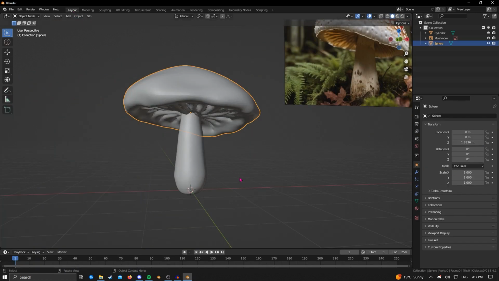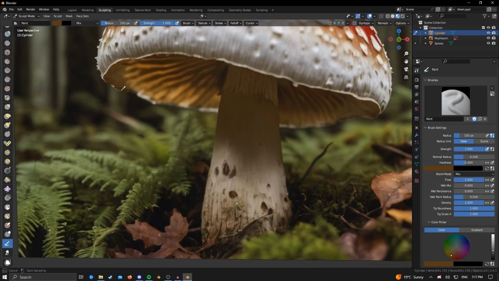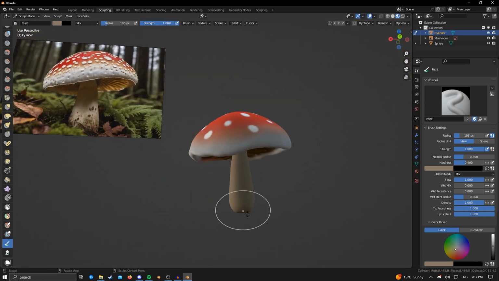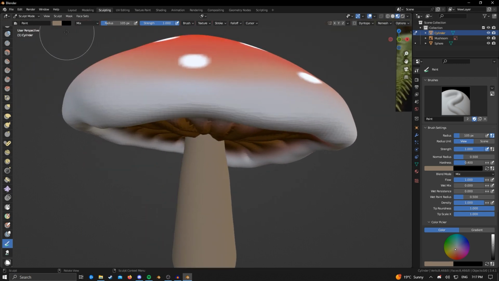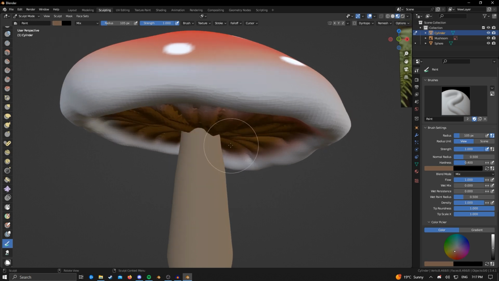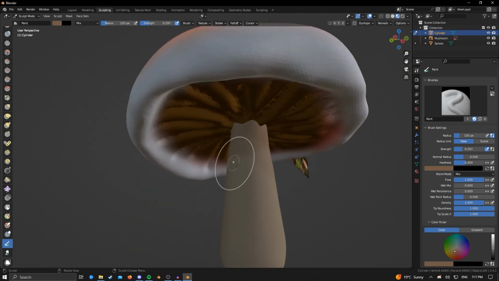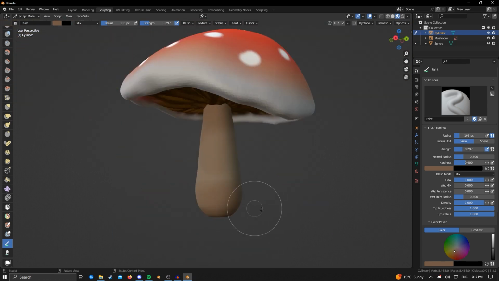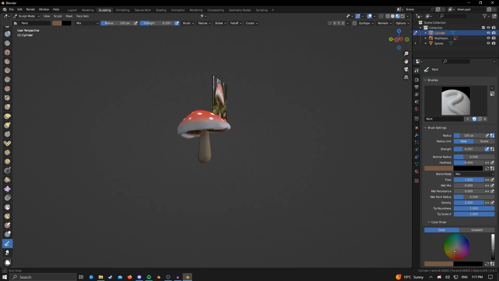So I'll go to layout mode. I'll select the stem, go back to sculpting, choose a color that I want. I like this color. And now I just paint that bottom bit. And once again, I want a little bit more detail. So I'll choose a little bit darker color, a little bit more saturated. I'll bring the strength down. And I'll just kind of paint around. So it's not just one color, but it's kind of multicolored. And then just smooth it all out. Okay, and I have a little cute mushroom.